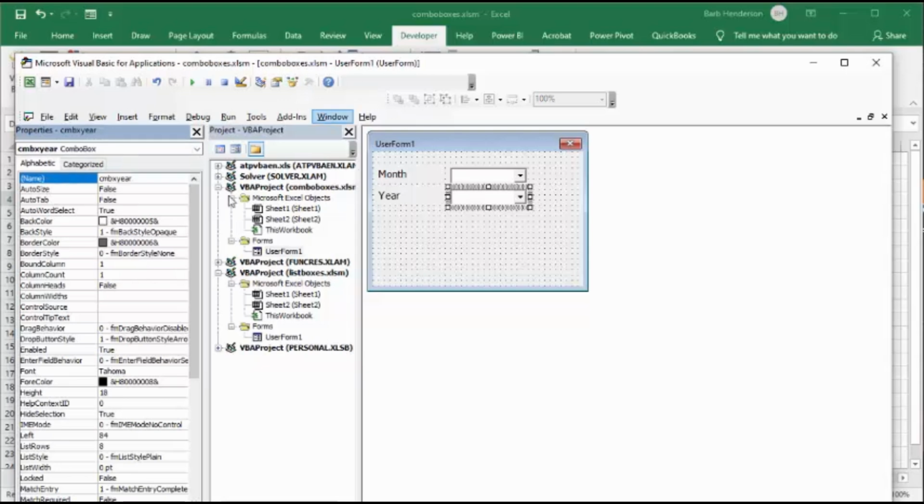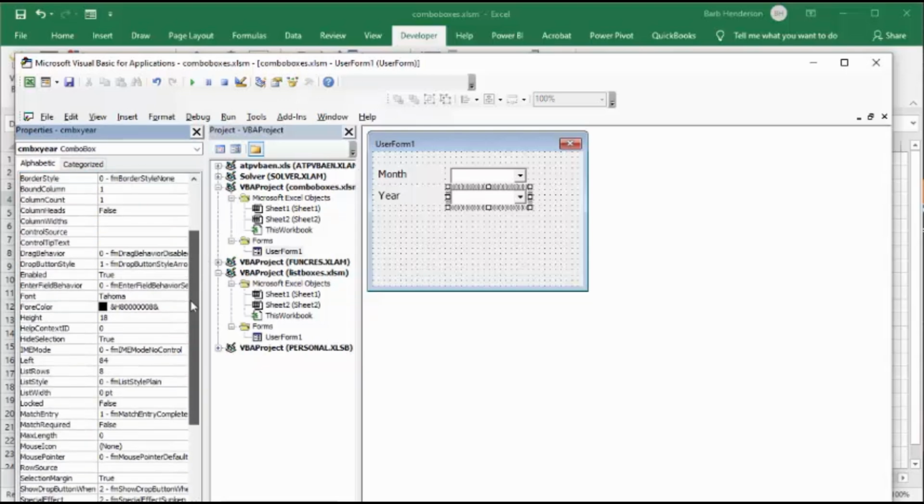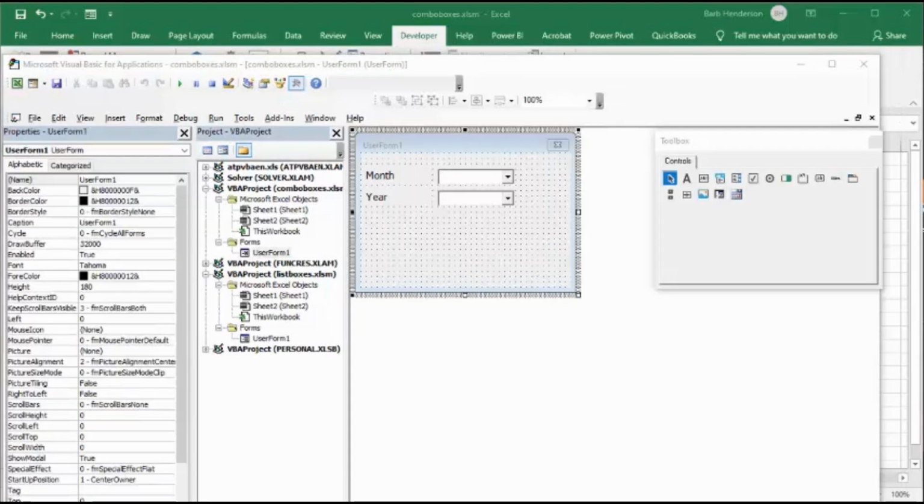And then going down the list to row source, I'm going to put in years. Okay, so now what we need to add to this user form is a button.